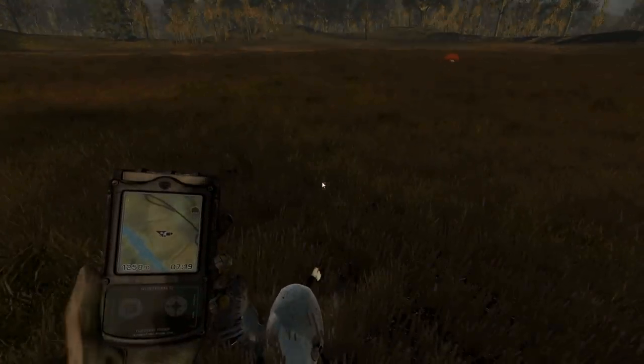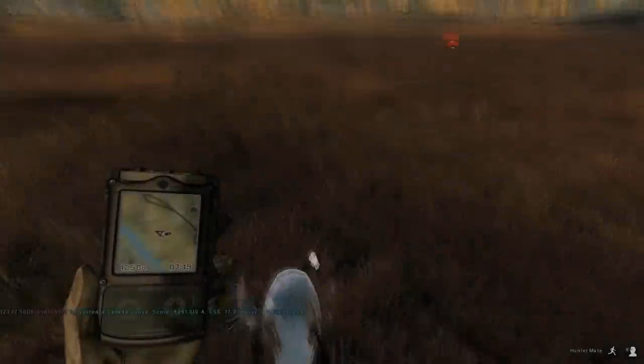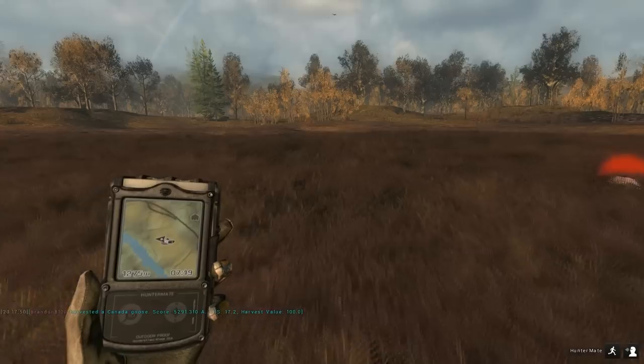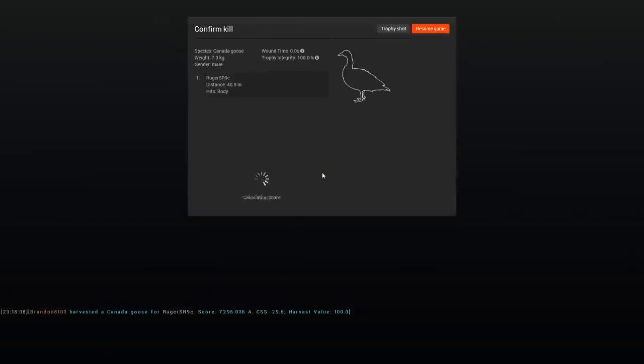Let's see what we got. Oh, that's a pretty nice one. 5,000, I guess. The other ones were 4, and Aiden got one that was 5. And let's run on over here. I think this is the one that he dropped. Check it out. Oh, it is, man. Oh, he got 7,000. This kid is just killing the big guys today.